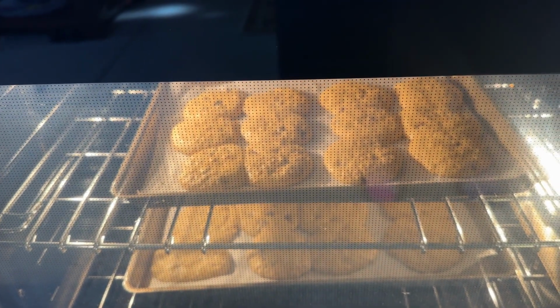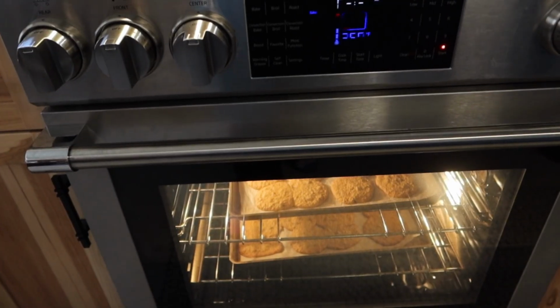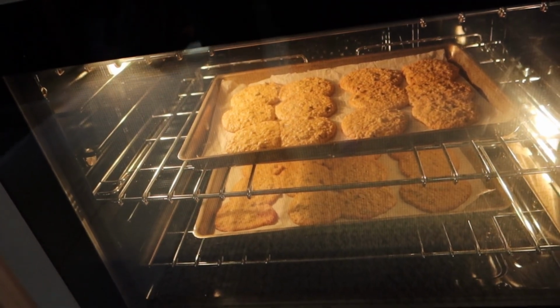Hi all, in the kitchen here in the barn dominium, and I am baking some cookies for our neighbor because we are getting low on firewood and we shouldn't need too much more this year, but we're trying to stock up for next year. And so we're headed over there tomorrow on Saturday to get some off of his property. He's got a couple trees down and he was nice enough to let us come get them. So I decided to bake him some cookies. And now is the time to collect firewood here in West Virginia, because the snakes aren't out yet. There's not poison ivy out yet, things like that. So that's the plan this weekend.